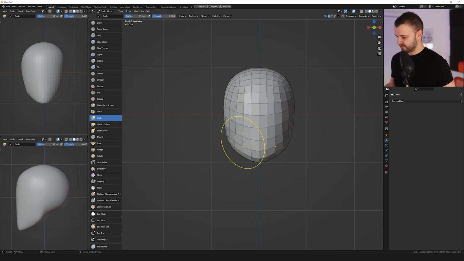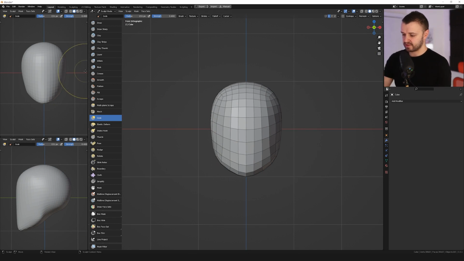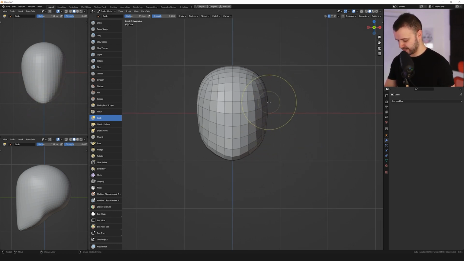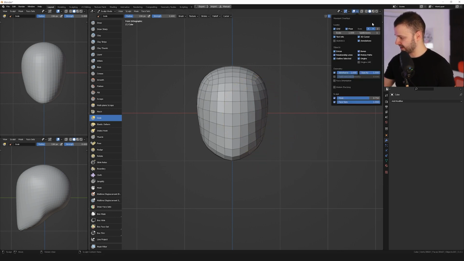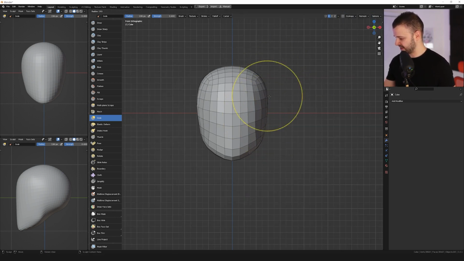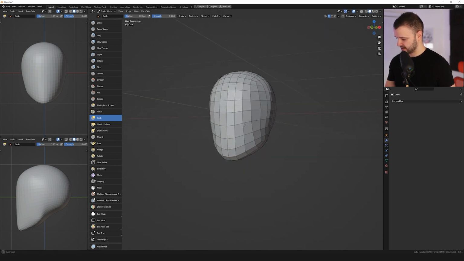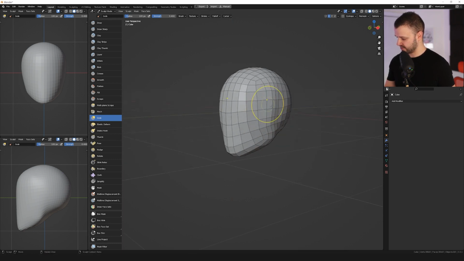Now if I look at my front view, I'm seeing that in the reference there's a taper downwards towards the corners of the jaw, and then more of a taper down towards the chin. But at the minute, I'm missing that taper. So I just want to make sure I've got that in. I'm going to bring back our subdivision again, just to make sure I'm keeping the width where it should be. It looks good. Give it more of a chin. Again, make sure you're rotating around the model.